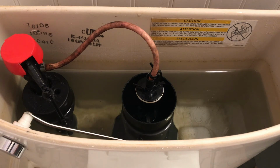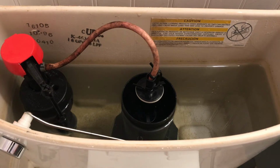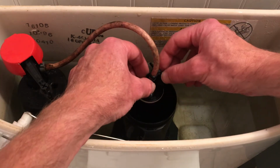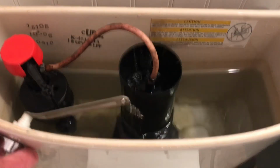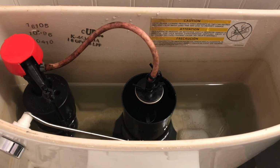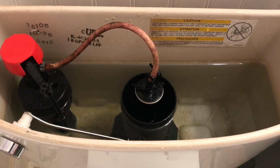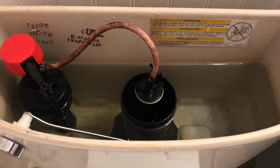All right, so there it is filling up again. Let me just test all this stuff here. Okay, that looks pretty good. Let's give it a go here. It sounded like it flushed pretty good. That's staying on okay. Okay, so that just finished up the flush. That stayed put. It goes up and down. All that kind of works out pretty well.